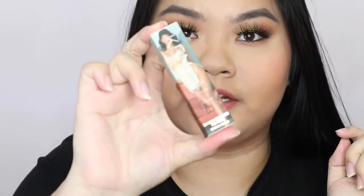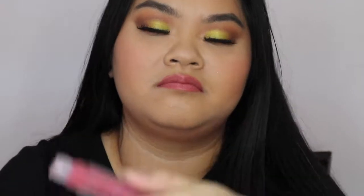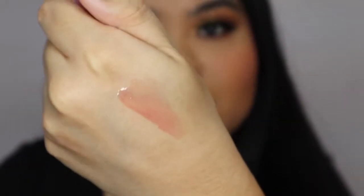So we're going to talk about the High Gloss now. This is what it looks like — I think she looks absolutely stunning in this photo. So this is the High Gloss in Can I Borrow That? I think it's super cute; I think the name is so cute. It kind of fits Kendall's brand as a model — like when models are backstage doing last-minute touches and they're like, oh, can I borrow that? That's super cute. It's just a really pretty strawberry shade. Super sheer. Looks super pretty. I think it's perfect for every day — just want to put something on your lips, just have a little tint of something.